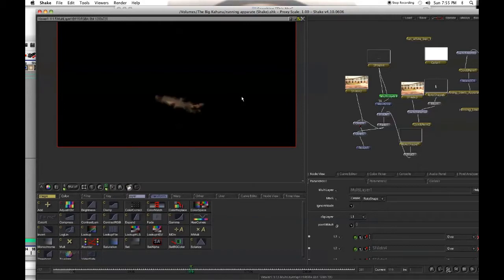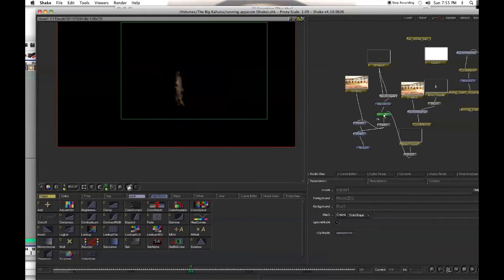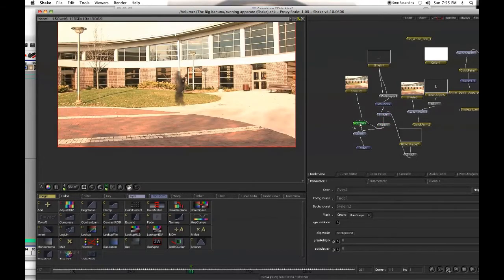duplicated it twice in the multi-layer, and then moved it to the right position. Since they have momentum, I kind of keyframed it, moving out a little bit, and made it so it couldn't go lower than the ground, and then just at the very end faded the effect out, so I put that in there. And then I wanted to have that duplicated 4 times, so I just stuck it back in there.